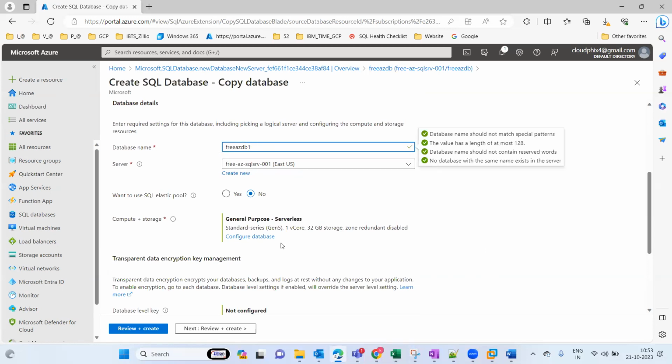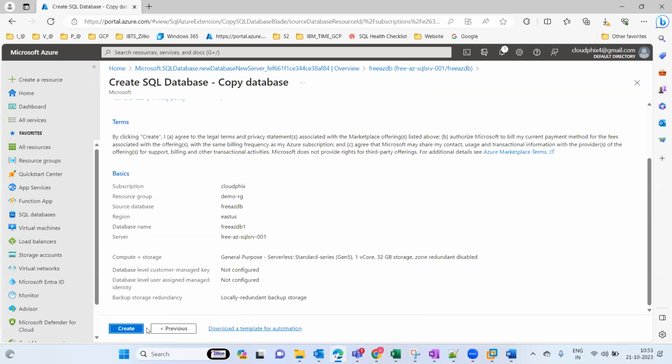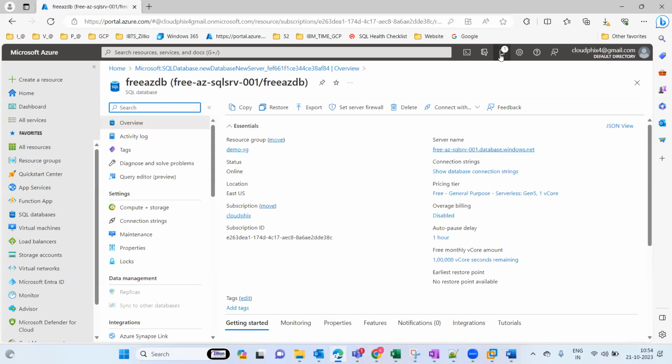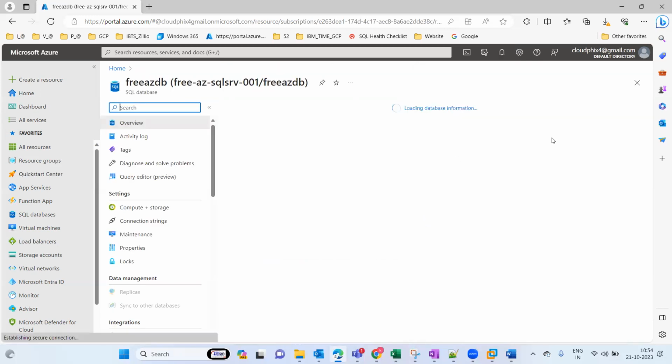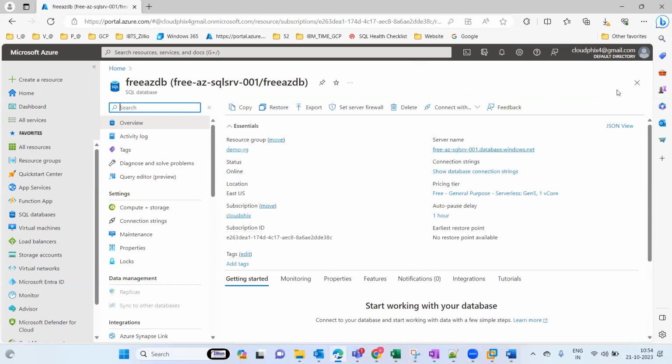Okay, so simply this is like a review and configuration. It is going to create one more database on the same instance with a 1. Okay, so as DB1, let it deploy so that we can see it. Yeah, it is completed now.